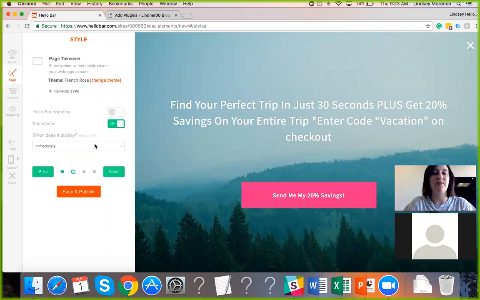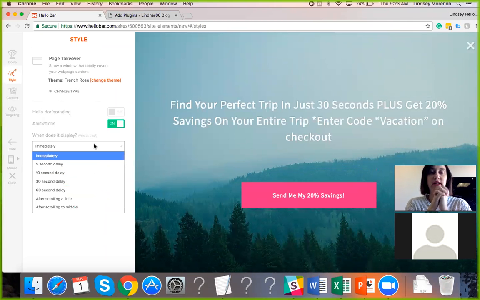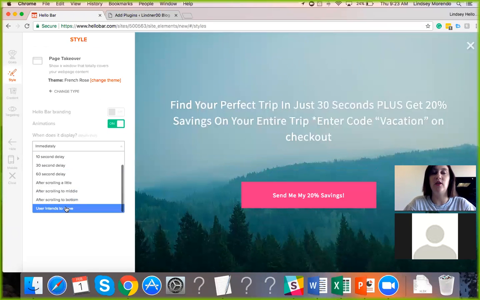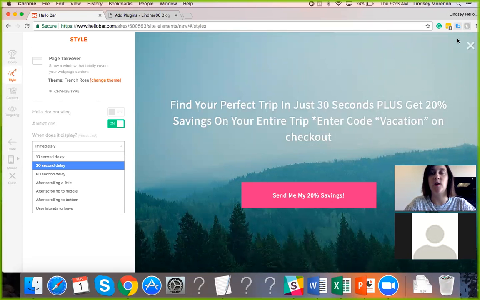And then here's the next step that you wanna take. When does it display? So this is what I was talking about earlier. So based on user behavior, based on what is happening on your website, you want to determine when it displays. So I would say, it's a page takeover. Let's say, for example, we find that people are just leaving our website a lot, so the bounce rate is really high. Then I'm going to use the user intends to leave, which basically means that when somebody goes and hits the URL bar, then from there, this pop-up and page takeover will take over the entire page. Okay, notice there's an X here so they can click out of it, so it makes it really simple.